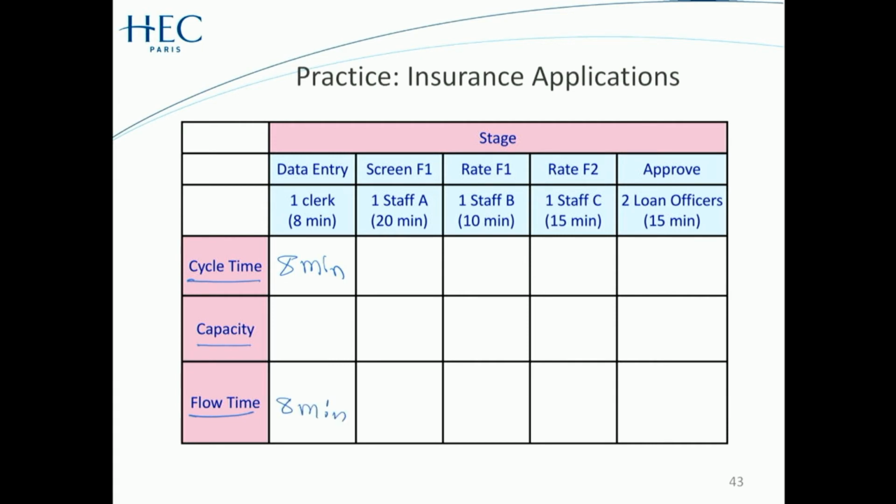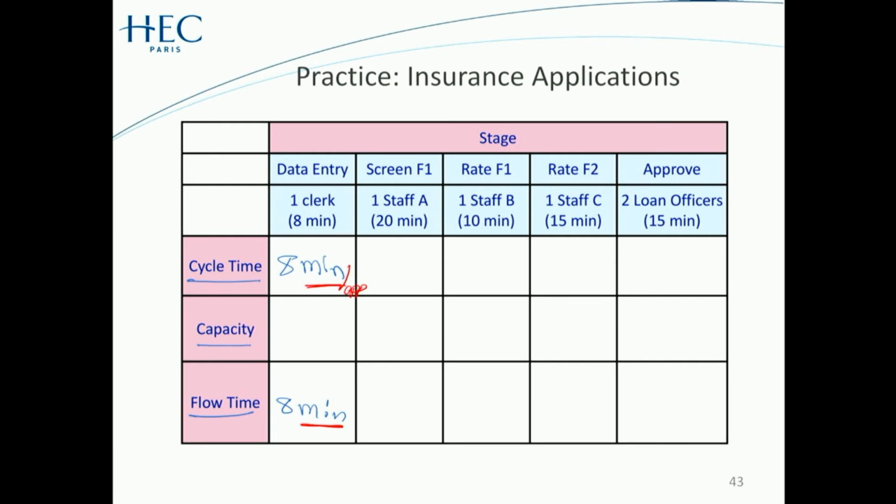Now, notice the units, guys. Units are very important. For these two, the units are time, and therefore we are going to have to use units of time. For the cycle time, this is 8 minutes per application, so we are going to use the units of time per application. Now, you might want to have the per application or not. That's okay. All I'm trying to ask you is to be mindful of the units that you have to consider.